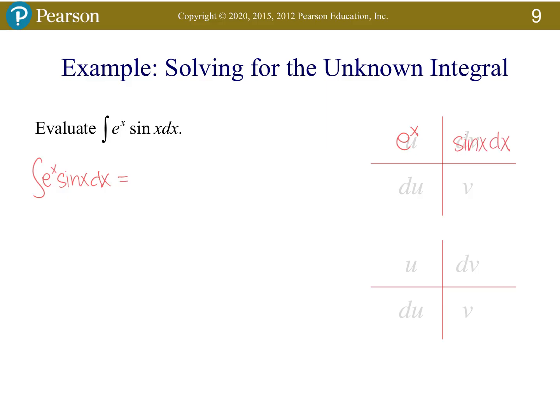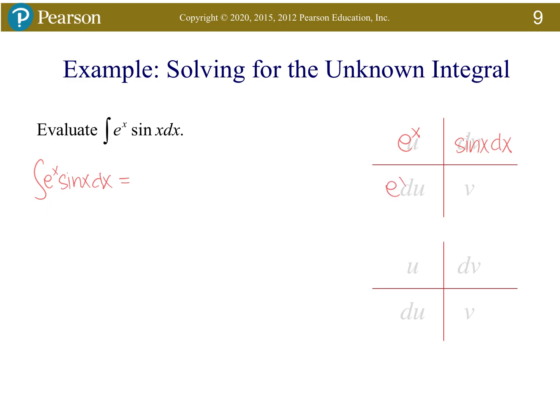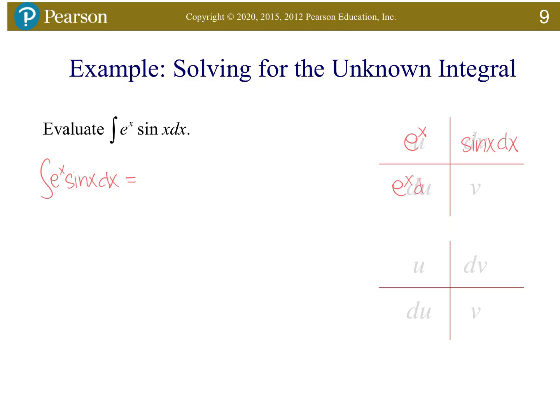At this point, we'll work through the differentiation and anti-differentiation process. So e to the x dx is going to be our derivative, and then the antiderivative would be negative cosine of x. All right, so then we work on putting those parts together. So pairing up diagonally, we're going to have negative e to the x cos x, and then we're going to have a minus, but the double negative is going to make that a plus, e to the x cos x dx.